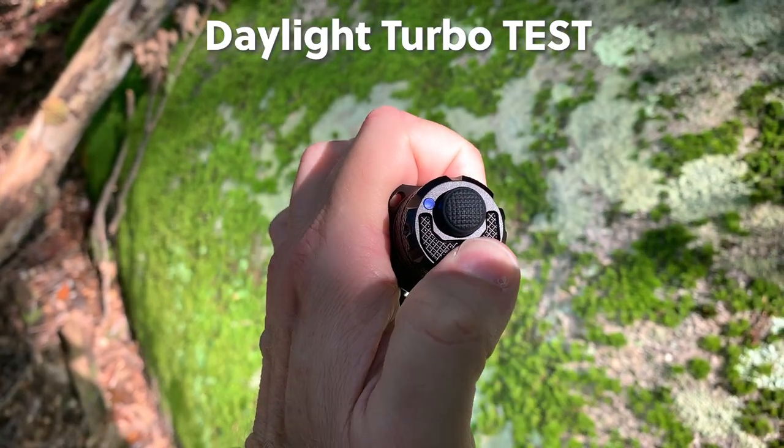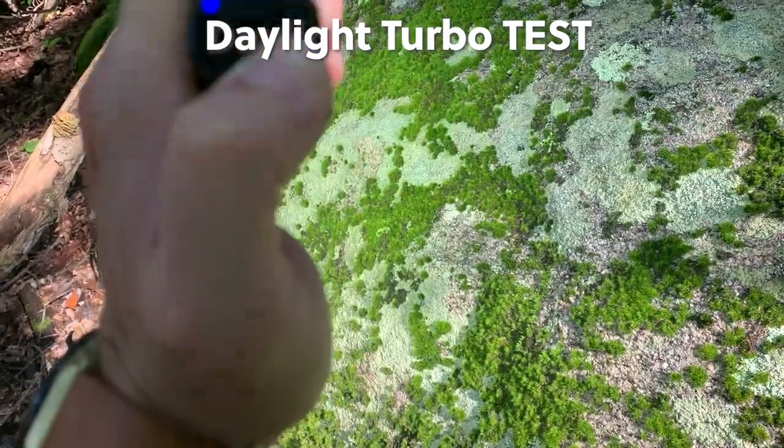And I don't know if you guys saw or not, but there were a few occasions where I had it on turbo, it stepped down to what I believe is high, and then it even stepped down again from that high to, I think, medium. I mean, there's no information in the user manual about step down, so I'm just guessing it went from turbo, then it went to high, and then it stepped down again from high just because of how hot this was getting. Now, I've honestly never seen that before. I've never seen a step down from high just because turbo got the head so hot, but I think this is the first one. But I'll tell you what, at 2000 lumens, it was putting out plenty of light.